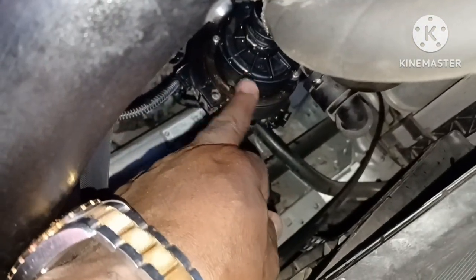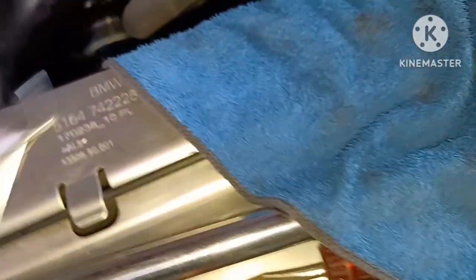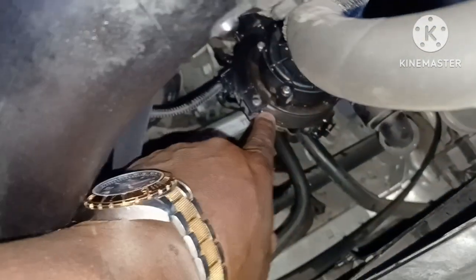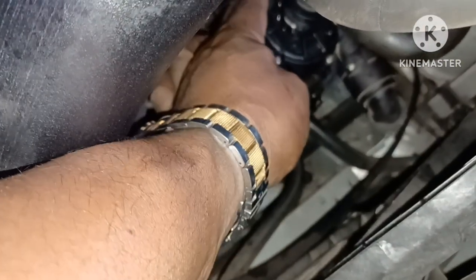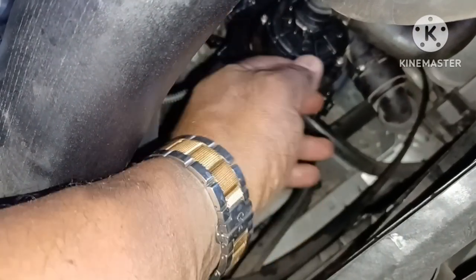Once you get the belt off you realize you can't get it fully free because of this part of the cooling system right here. There's a bolt on the other side — a little 10 millimeter. Use a small wrench to get that little nut off. There's also a retainer clip that wraps around here. Pull this piece off — now I've got some leeway so I can move it and get the belt from around it and out of the engine.